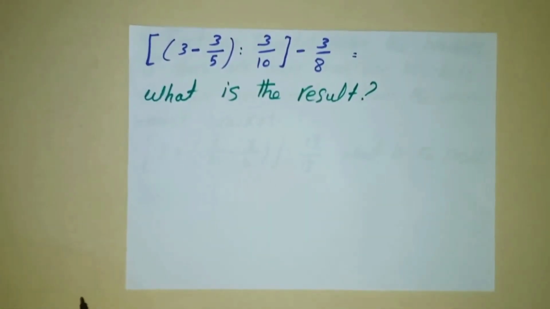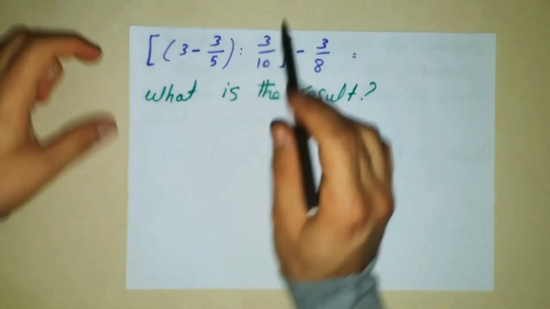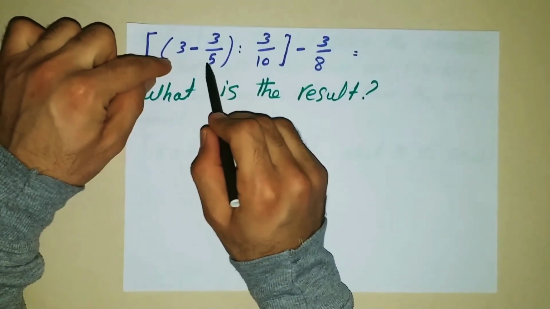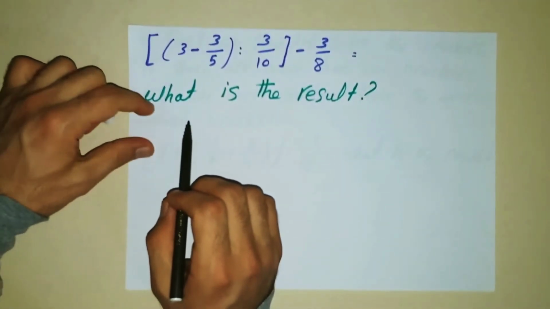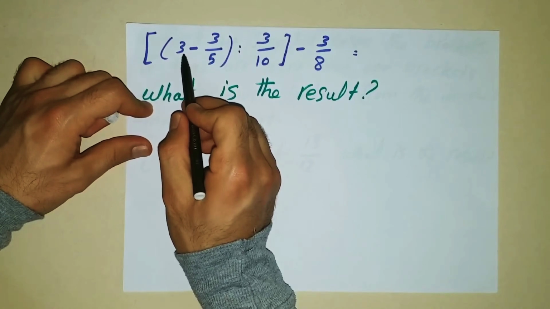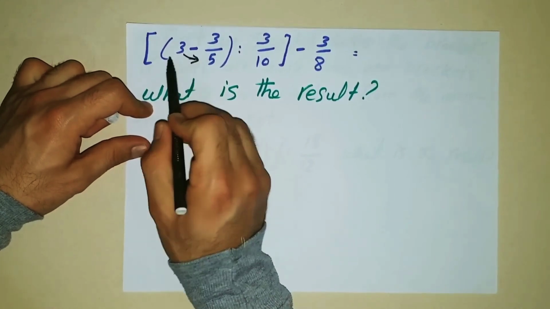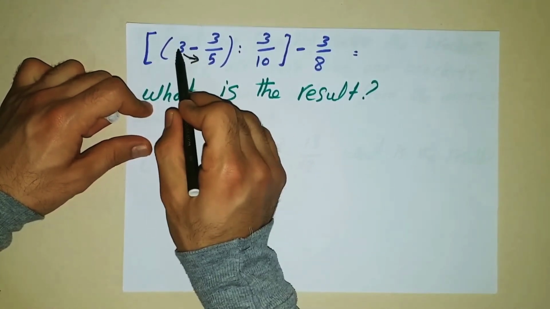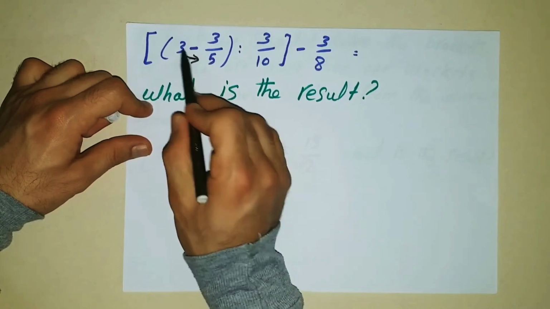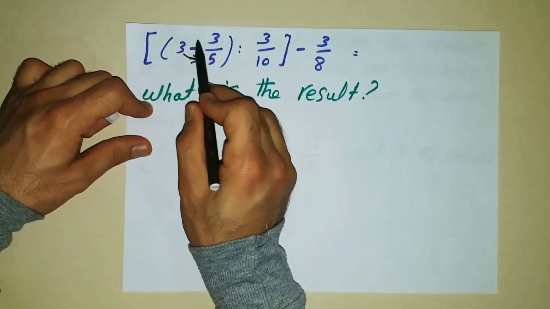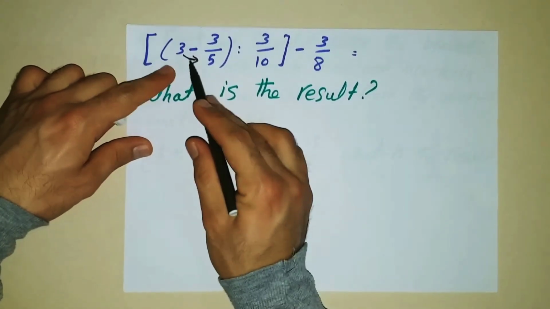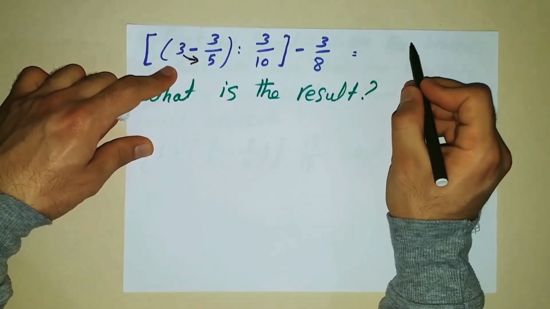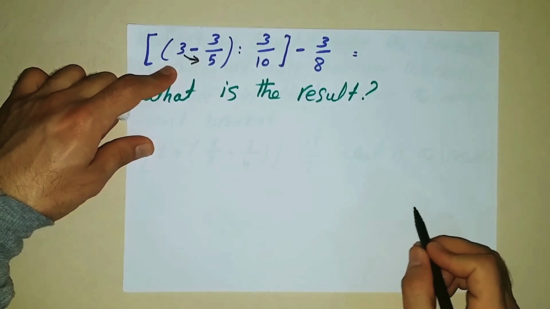Let's come to this question. Let's find the result of this question. In this question there are two brackets, this bracket and the other bracket. So first I have to solve this bracket. As you remember from previous videos, I was going to solve this with the fast way, like 5 multiplied by 3, and add or subtract what was there. So I will do that fast way. If you don't remember, I can do it here for you.